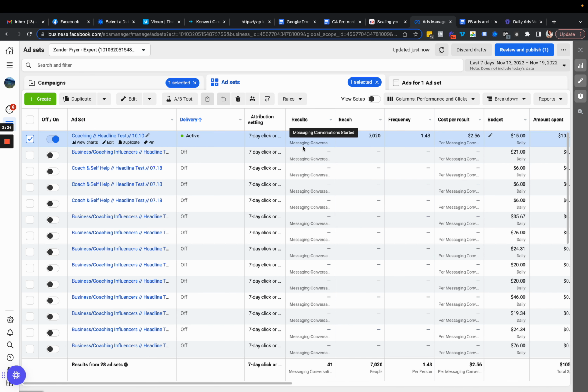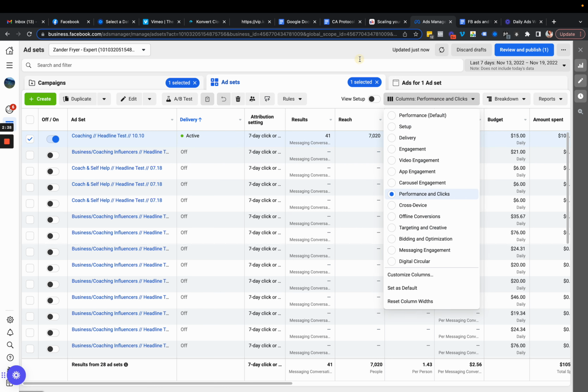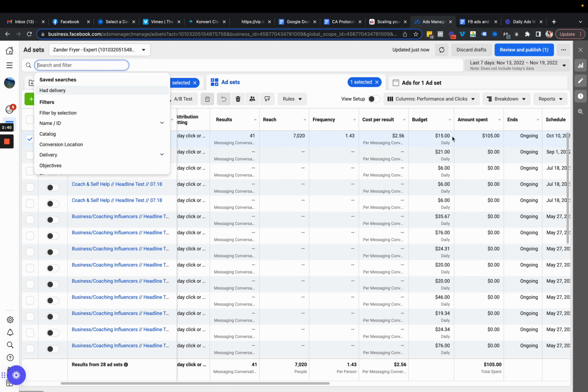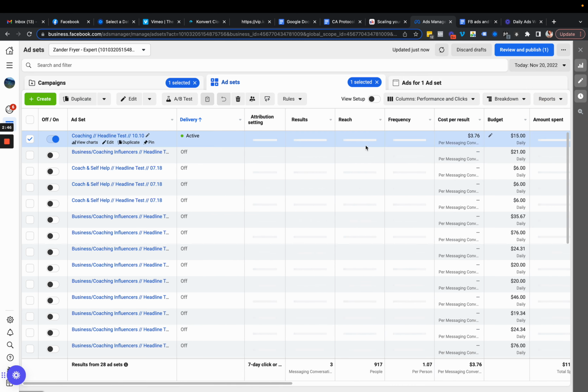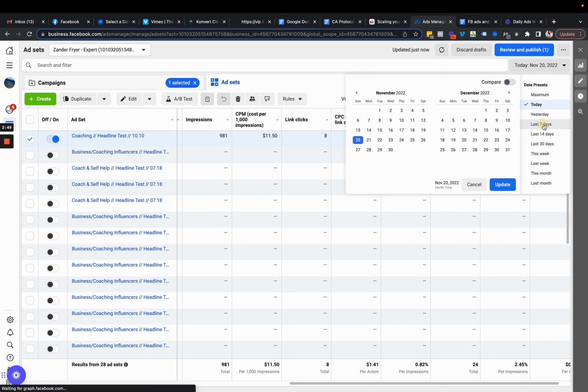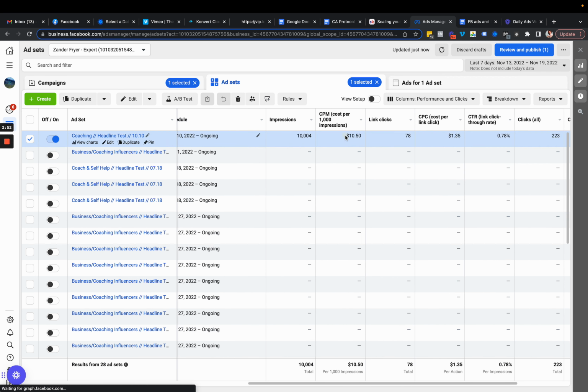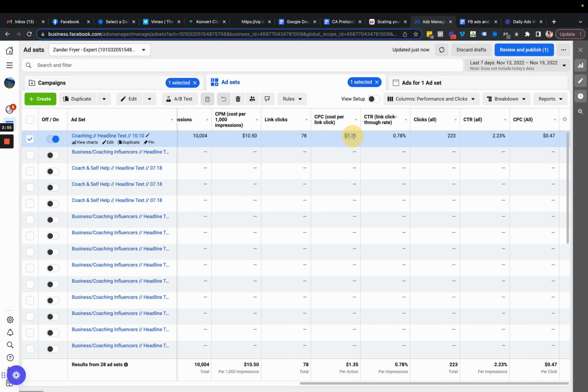And let's first do our horizontal scaling method. Before we decide what to change, I want to see what's lacking, to see what we can possibly improve. I've got my columns here set to performance and clicks, and we're going to look at the 7 day time frame to see overall what could be improved. Since today it's almost the end of the day, let's just look and see what today's doing. Still pretty solid. Okay, past 7 days, we got $10 per 1,000 impressions, $1.35 per link click, 0.78 link click-through rate, and 2.2 CTR. The biggest low-hanging fruit that I see is this link click-through rate.